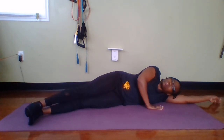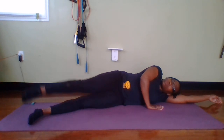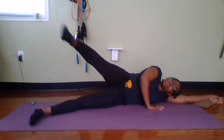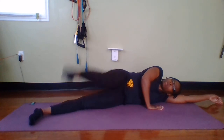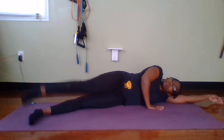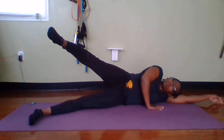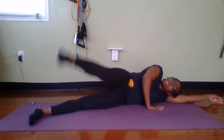Good, nice and controlled. Now we're going to do leg circles, okay? So lift one leg up, keep your oblique up, and let's circle. Circle, circle. Doesn't matter which direction you start in, as long as you remember. Three more, two, and one, and let's go counterclockwise. Circle. Circle and circle.